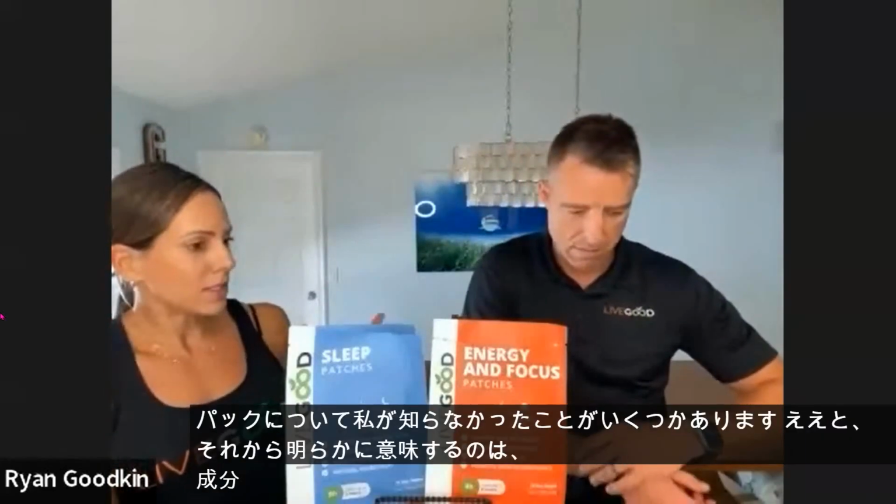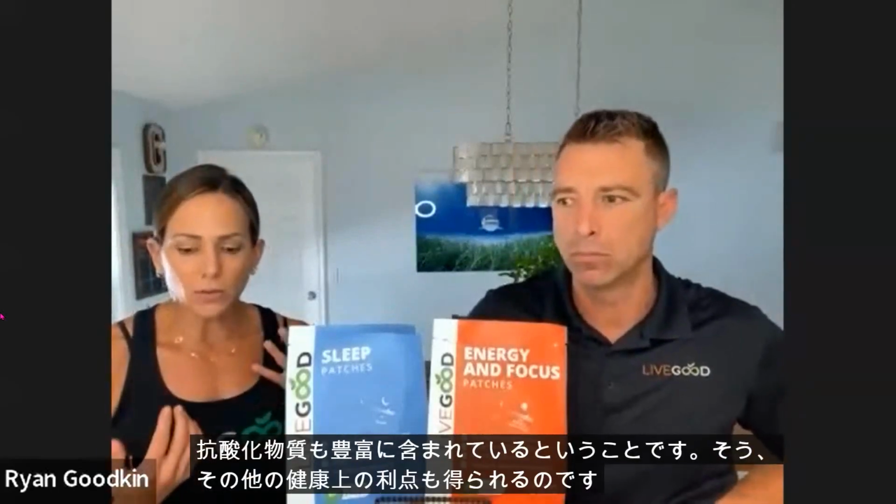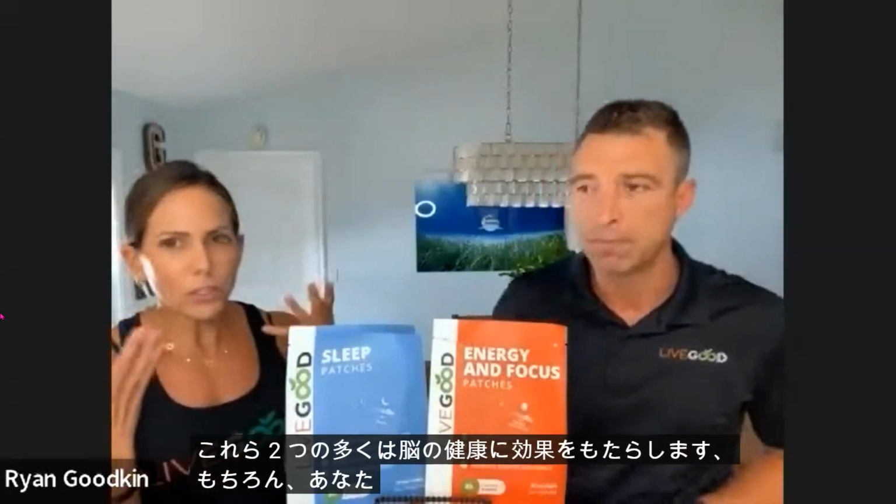And then obviously the ingredients, there's a lot of ingredients in each one, but they all have a very similar benefit. One thing about the energy and focus you'll find that's very common is they're not just something that provides the energy and focus, they're also all rich in antioxidants. So you get these other health benefits as well, which I find is really cool. It's a lot about enhancing performance, cognition, in combination of all these together. And a lot of these have benefits for brain health. Of course, which you think about like the focus and cognition, and a lot of times when we have, say, Alzheimer's or something, a lot of that goes. So a lot of these ingredients are helpful for that.